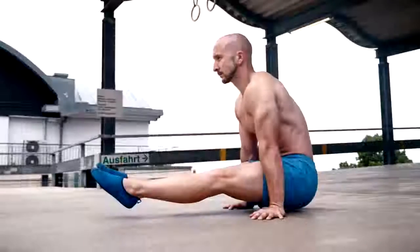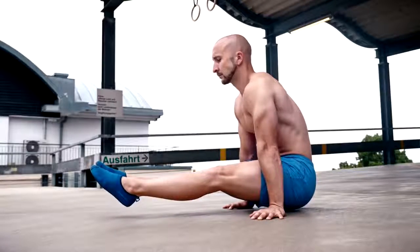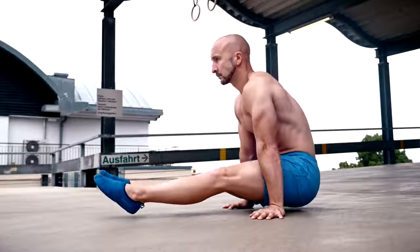It's normal that you can get cramps in your thighs when you are not used to this movement. The reason for this is that a part of your quads is responsible for the leg extension in this position. You need good straight leg strength to do it.